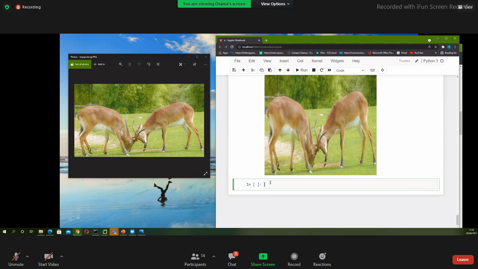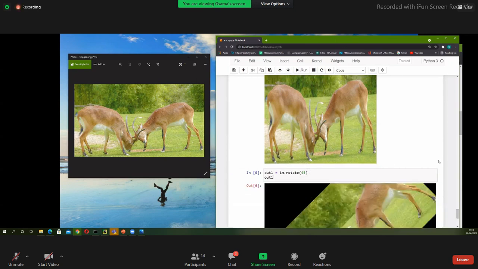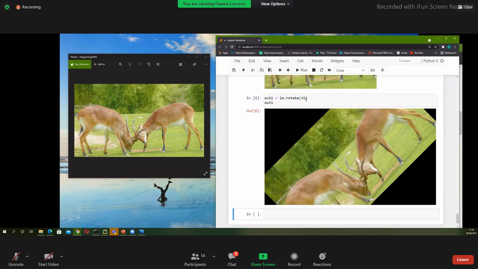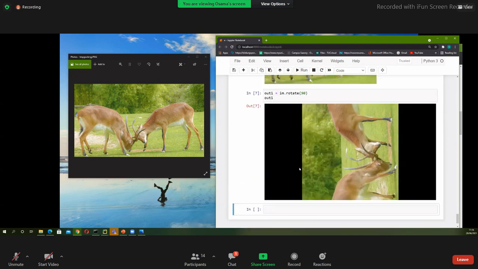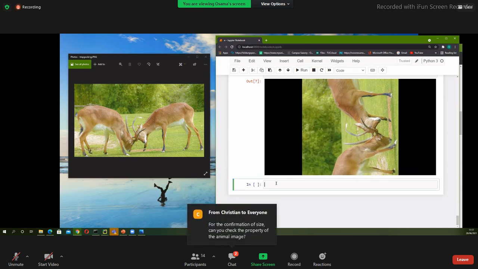And then again, if I want to rotate it, rotate is a built-in function as well. And then what is the specific angle? I need to rotate it 45. So run again. As you can see, at the 45-degree angle it is rotated, and maybe we can see it from different angles. It can be rotated till 360. So that is another example.